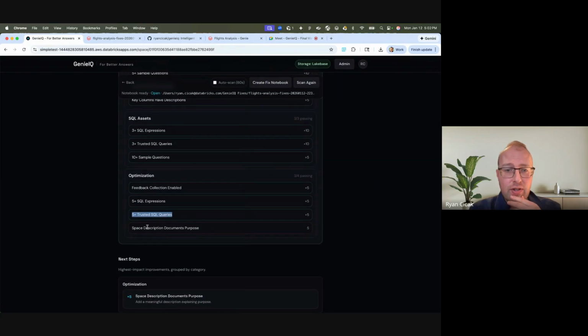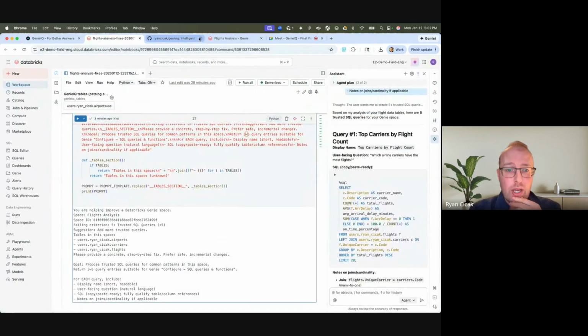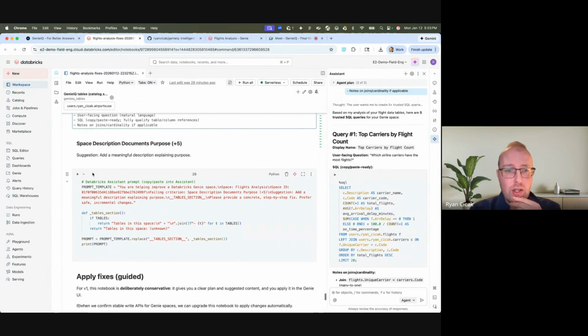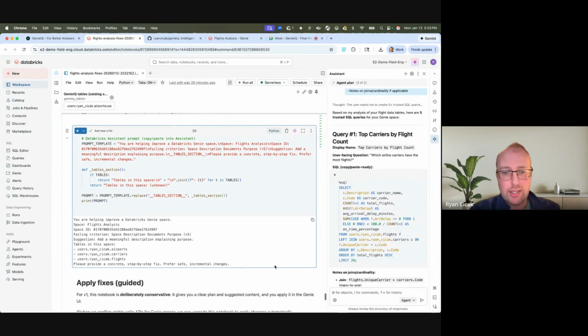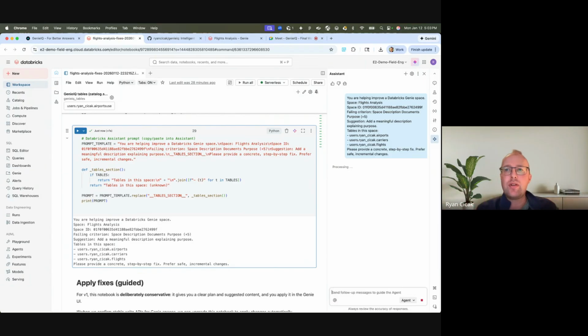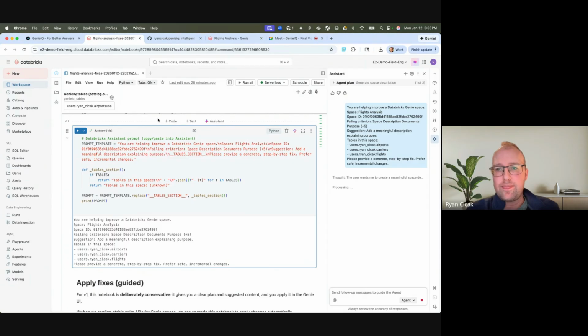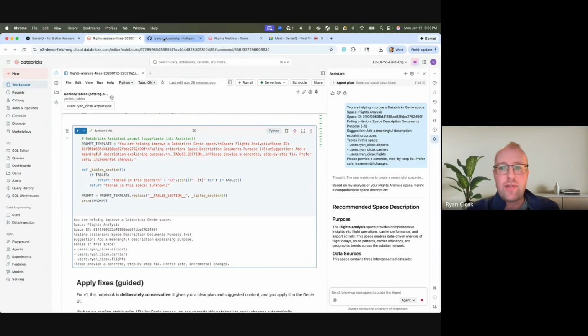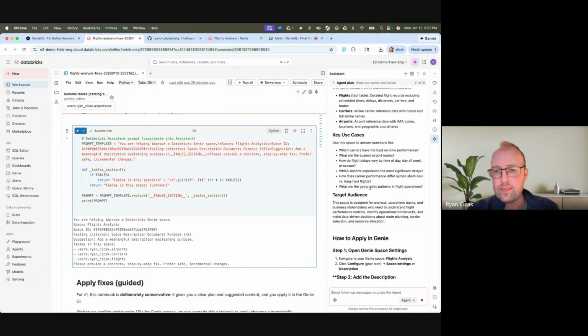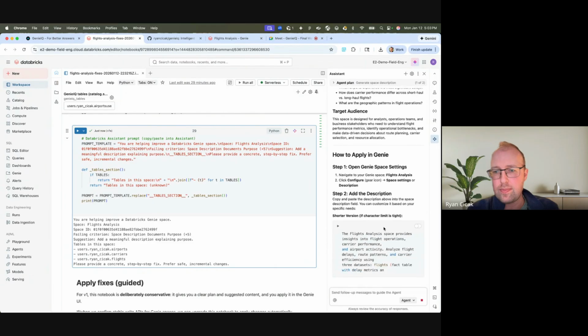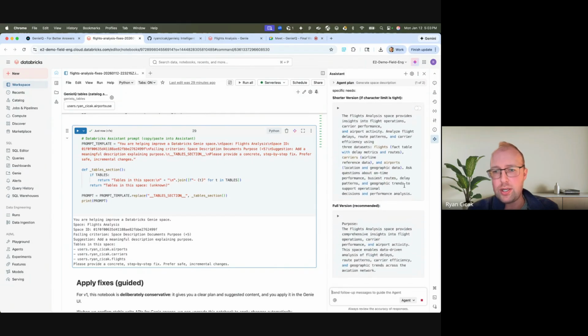The last thing we have to do is the description. And that is just the final cell. Add a meaningful description explaining the purpose of this whole Genie space. And that is a great question, as all these have been, for the agent who has complete context on these tables. All right. And we will have that answer. And here is the purpose. And then here is the description.